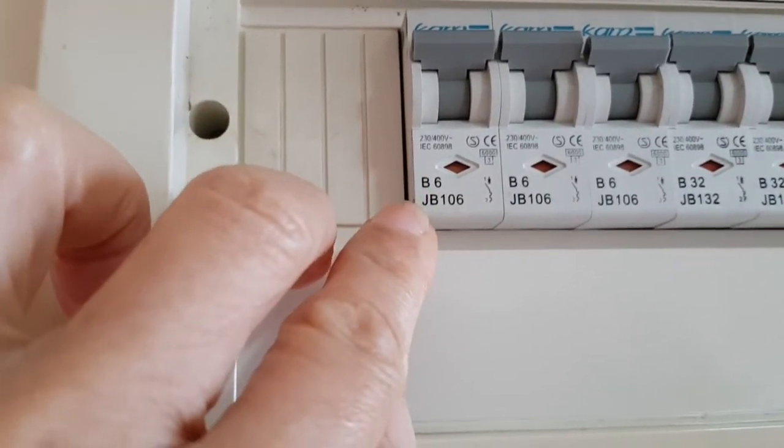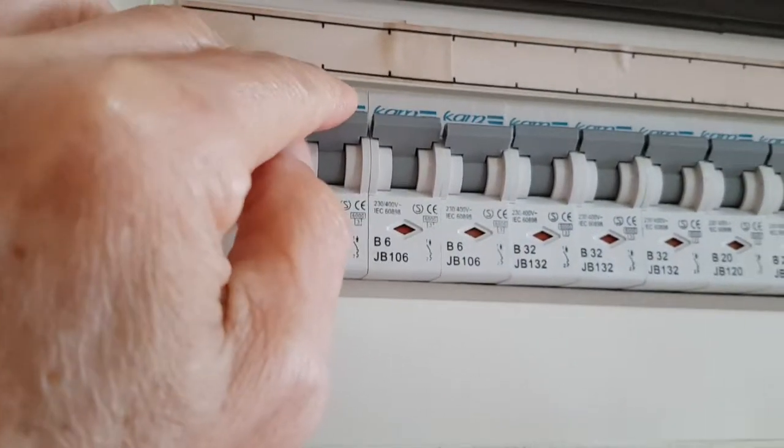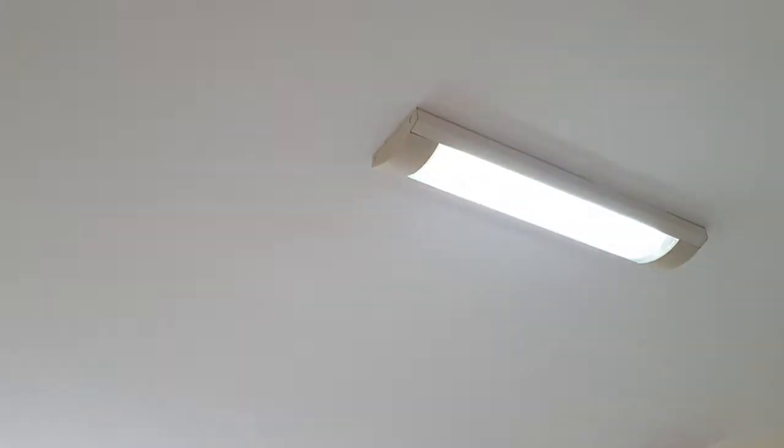To confirm the correct switch, I have to manually switch on and off to confirm it is the correct MCB that I'm switching off. Once that is done, I proceed to dismantle the existing lighting.